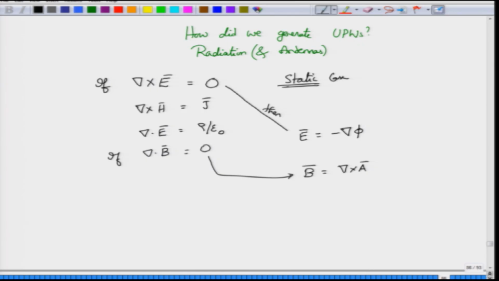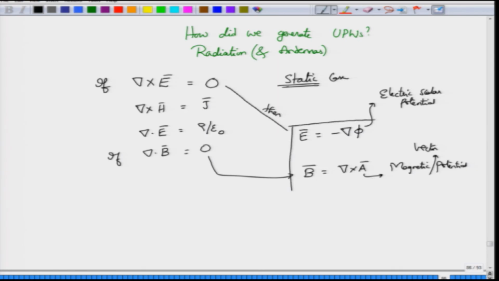So, you may have seen these variables phi and A earlier. This phi is called the electric scalar potential. It is obvious that it is scalar because it does not have a vector nature, and the gradient operation on a scalar results in a vector, which is the electric field. This quantity A, which you may not have seen earlier or may have seen but forgotten, is called the magnetic potential, or sometimes the magnetic vector potential. We usually drop the word vector because we understand that when we are dealing with vector potentials, we only deal with the vector potential corresponding to the magnetic field B. So, I have these two relationships.